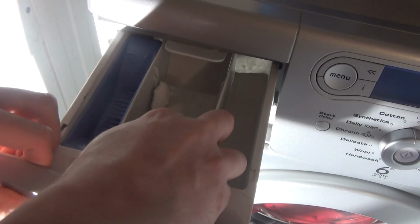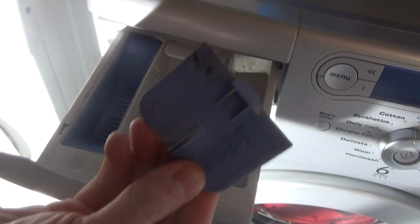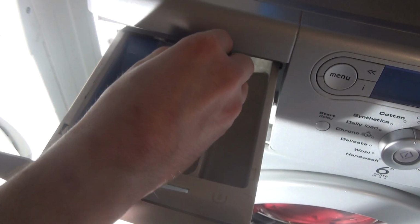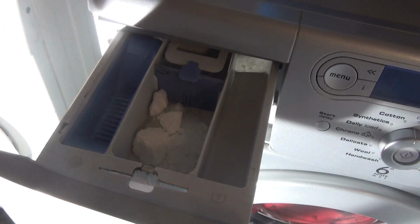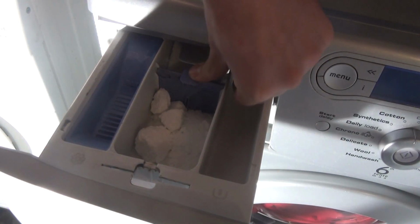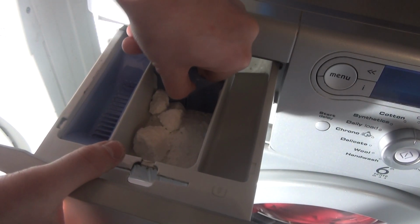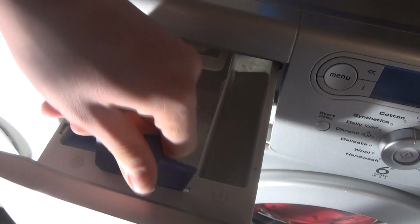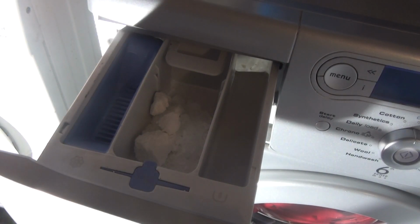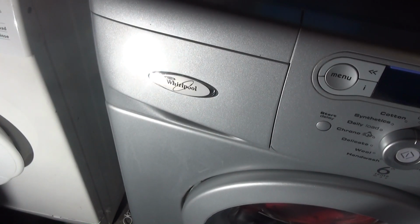but it looks like it's not been used ever. This is why it's a bit stiff. Yeah, it's not been used in ages. This can go in here, and you can pour liquid detergent, or at least the early days liquid detergent, in. And then we can place it back in there. That's quite neat, the fact that you don't lose it, because they often get lost if it doesn't have its own space in the detergent drawer.